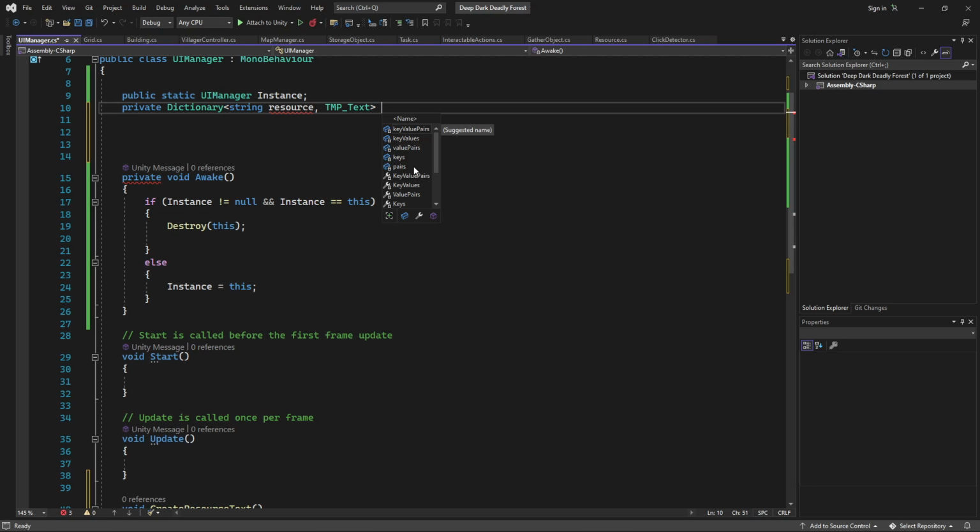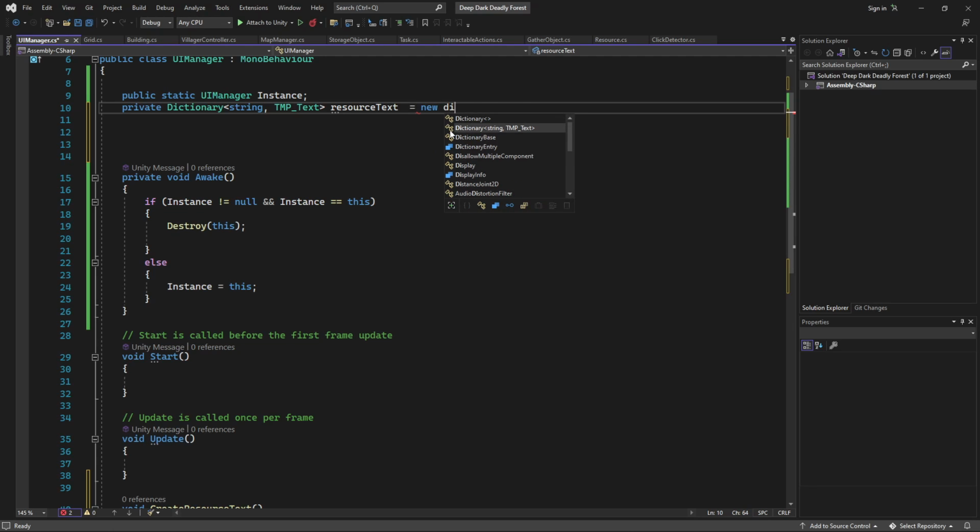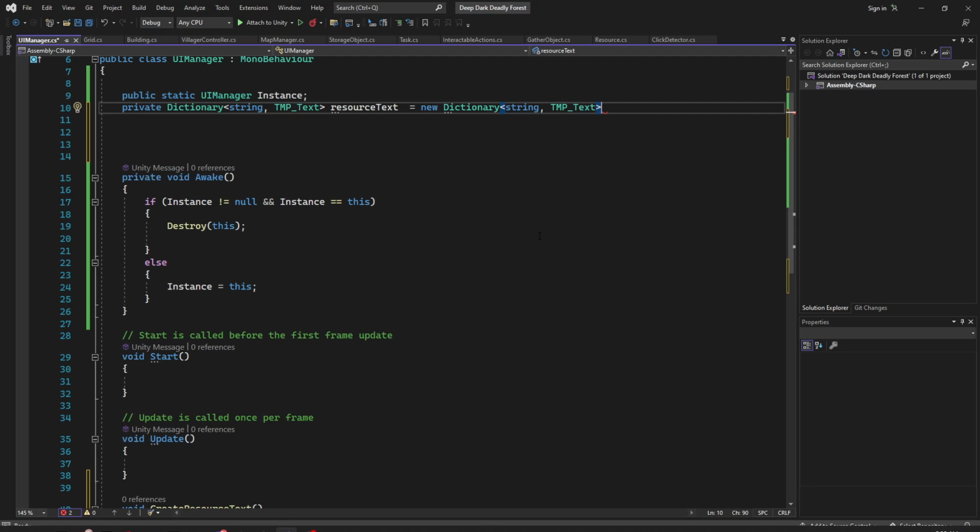We're going to call this resource text, which equals, okay, you don't do this. Resource text equals new dictionary.